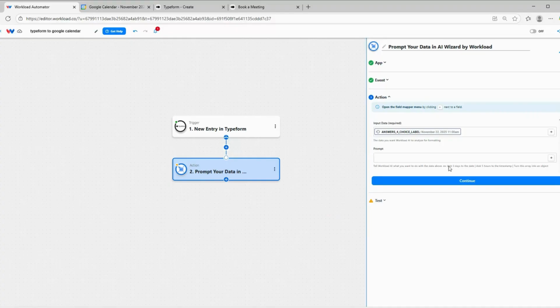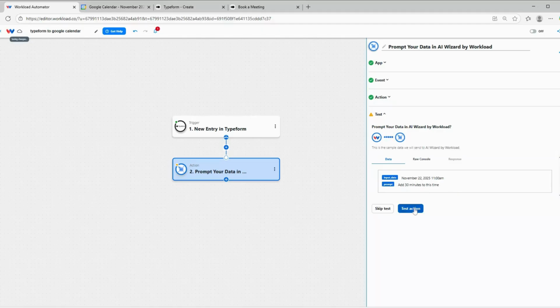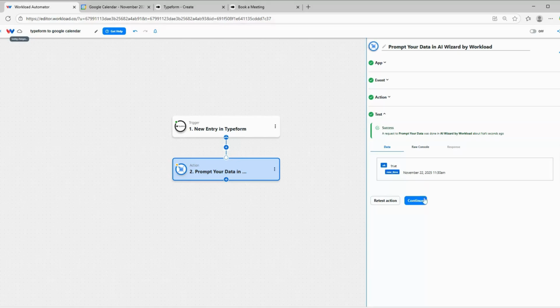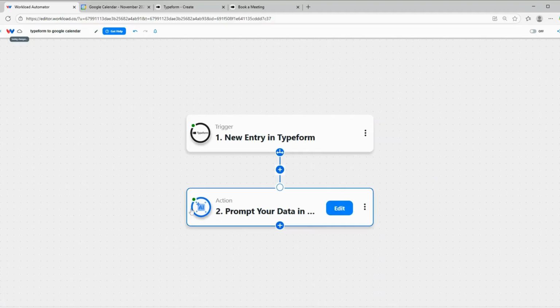And then I'm going to add 30 minutes to this time. And click continue and test the action. So now we have that ending time. So we can click continue.